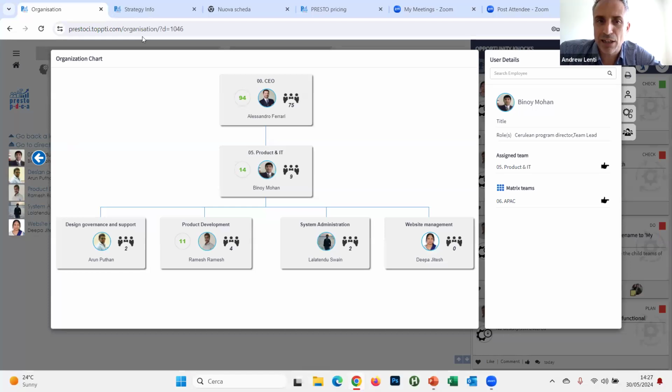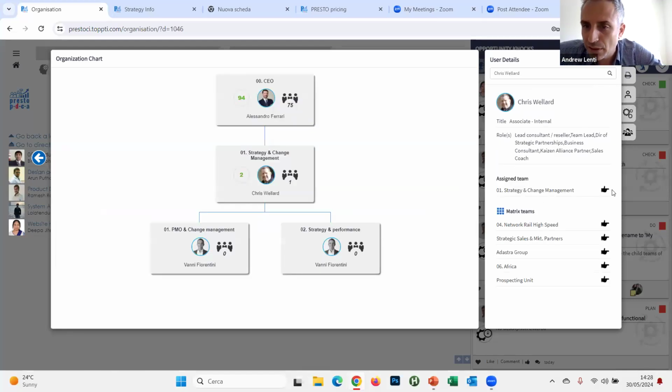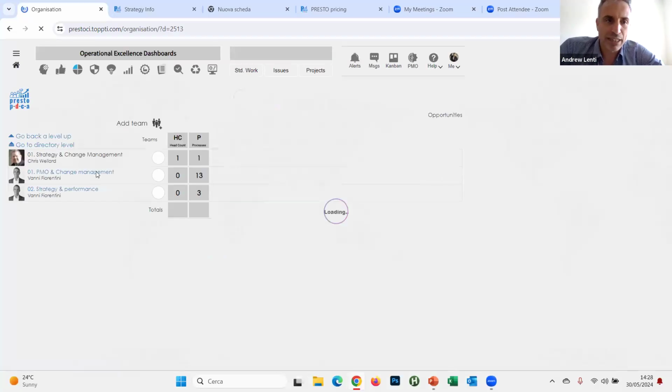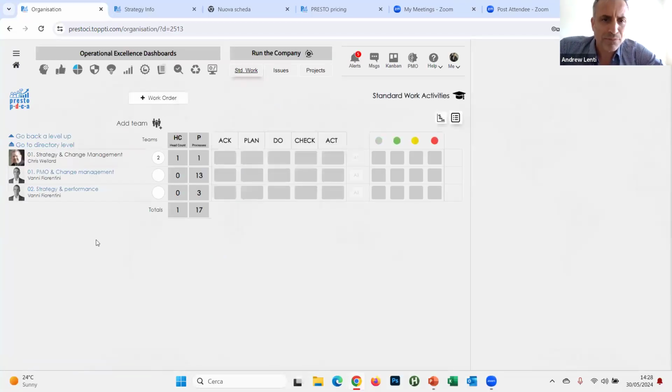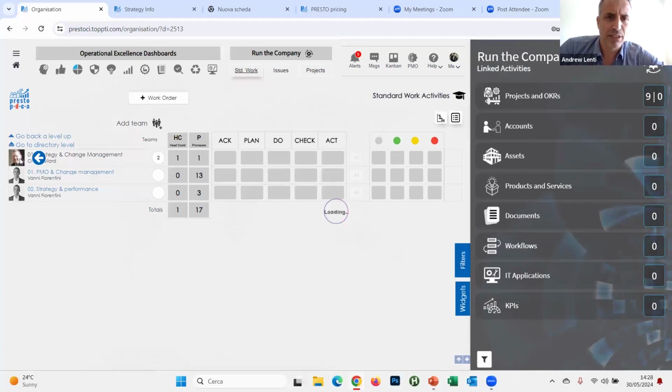So up here, on the org chart panel, you have your company directory. Let's type in Chris, who I believe is on the call as well. So he's head of strategy and management. There's Chris right there. And now we can say, let's imagine that, no, actually, let me do something different.